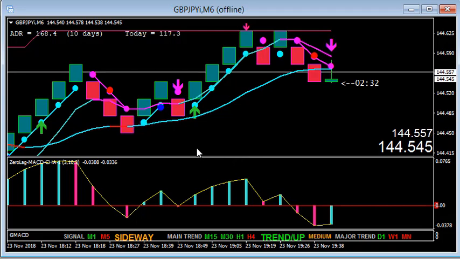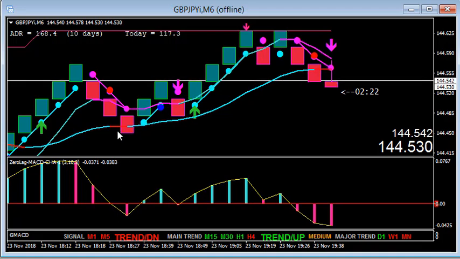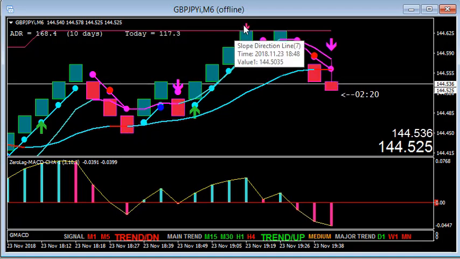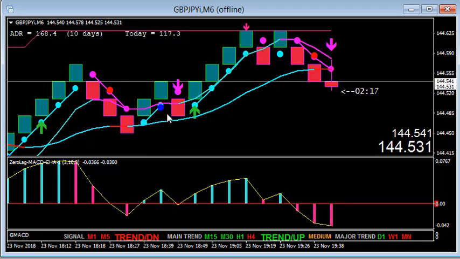And what you do have, unfortunately, and you have that pretty much any time, is you do get a little bit more chop than you get with the larger box sizes. So as you can see, like right here, for instance, you basically would have had a sell trade that immediately turned into a buy trade. So you've got a losing trade already on the screen here.